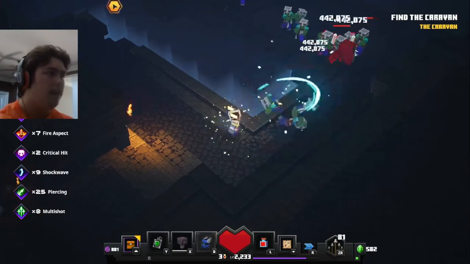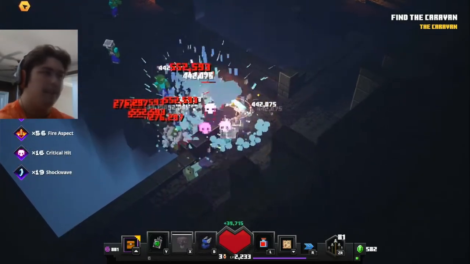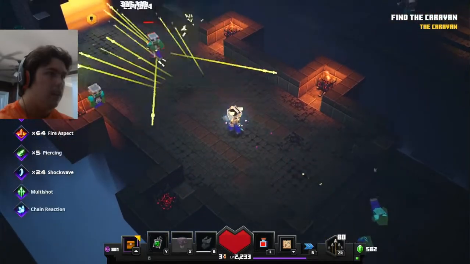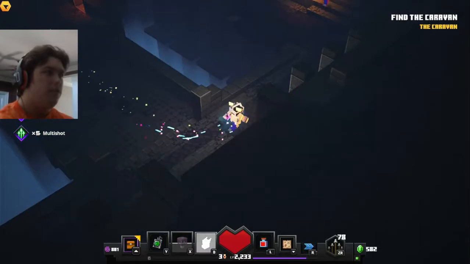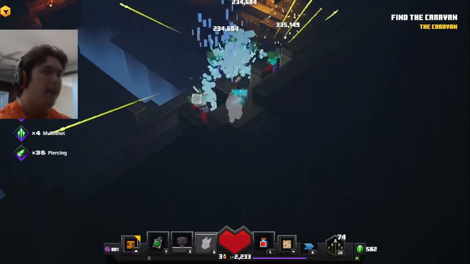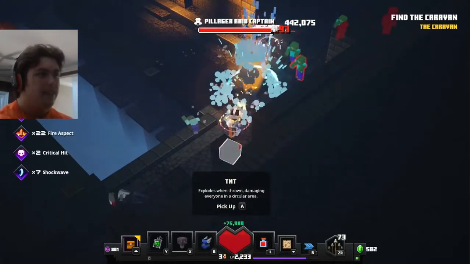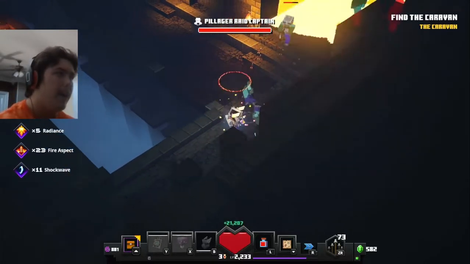Hopefully you have Shockwave on these fighter's bindings. Just run in on them. Yeah, if you also use your harp crossbow just to go right next to people, all the arrows hit them at once, and it's insane. Oh, there it is. The raid captains. Oh, I got some things to say about the raid captains.